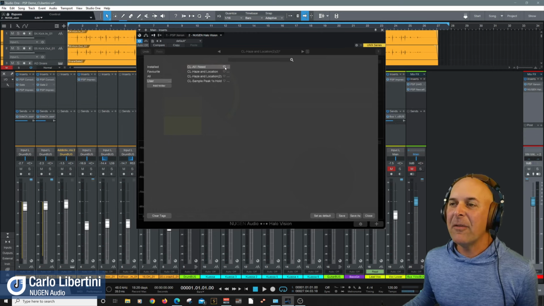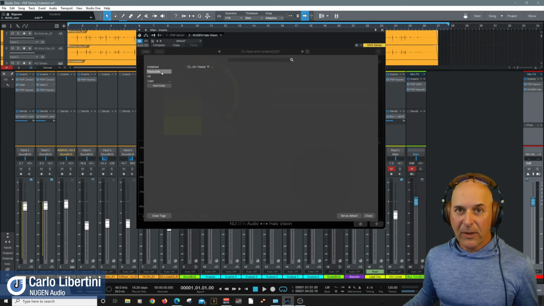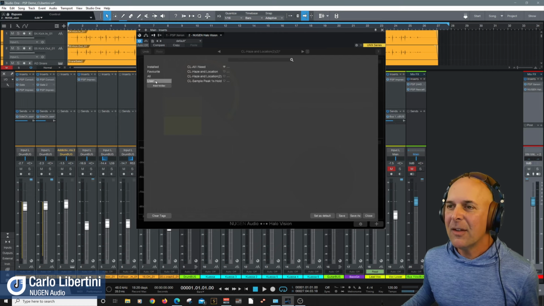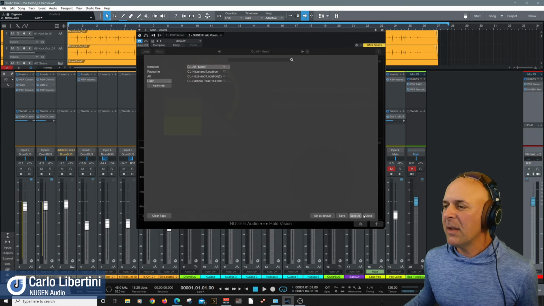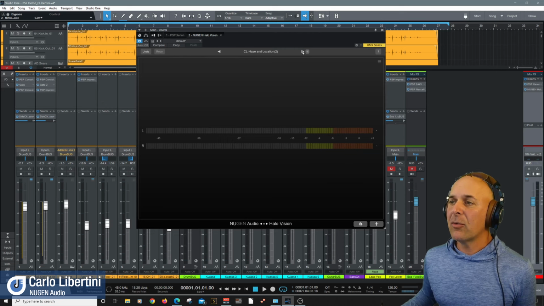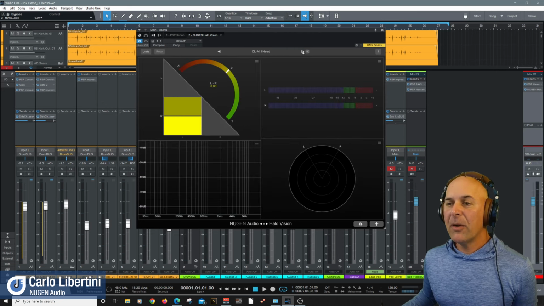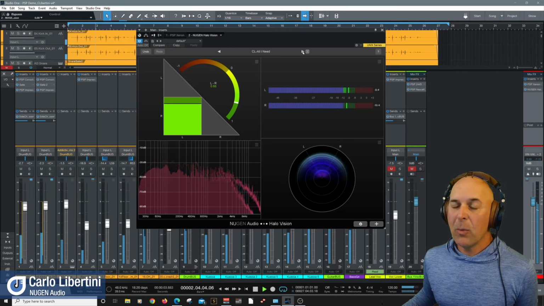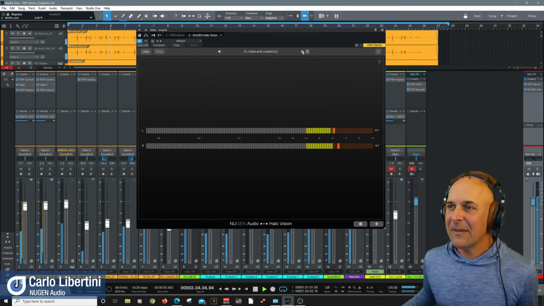And I can make that a favorite. By putting a little heart there, you see that under favorites now, there it is. So favorites is another way to quickly access your favorite presets. Favorite presets, get it? So let's go back to user. I'll select this one and choose close. And now we can scroll through my 4 user presets, and you can scroll through them in real time. Here's the one we just created together called All I Need.